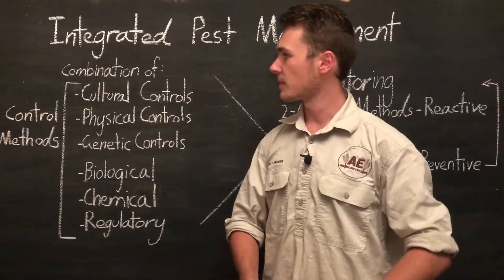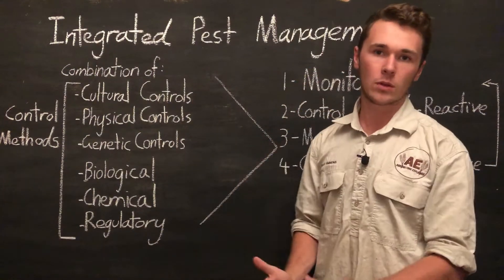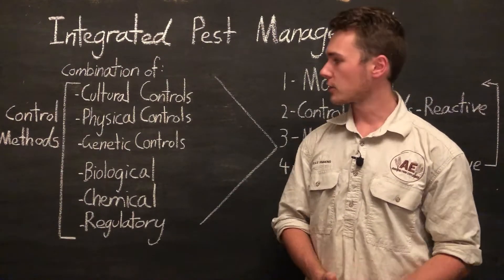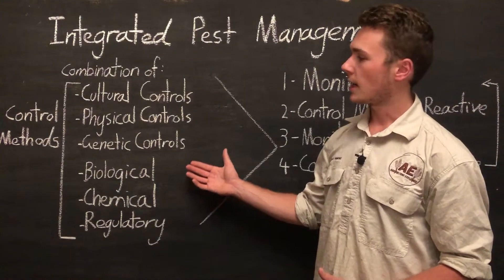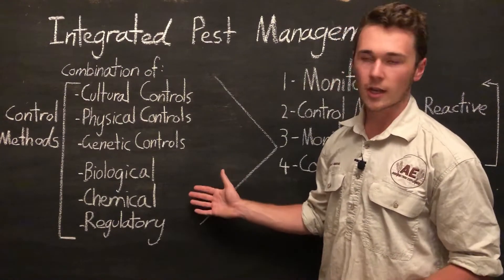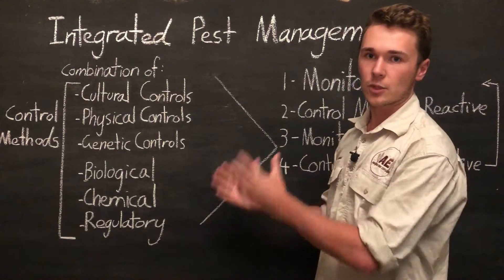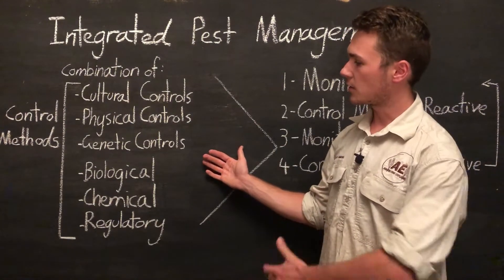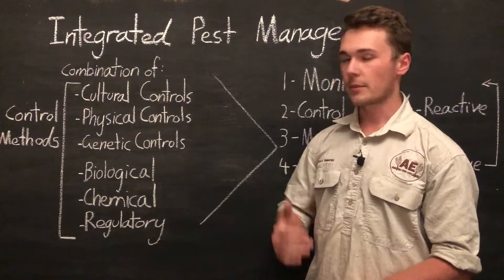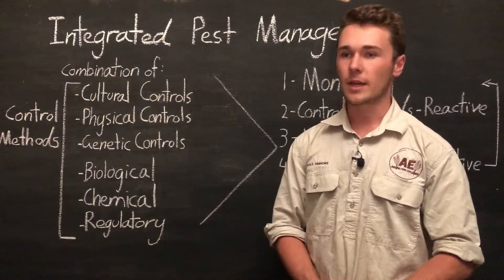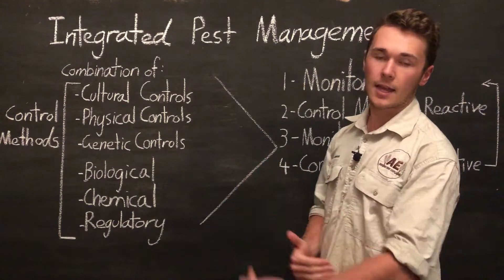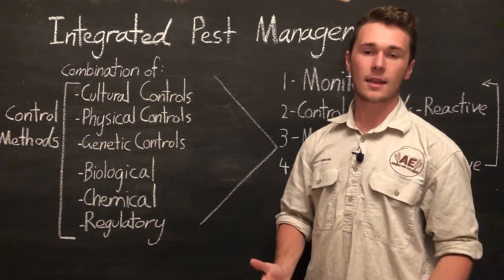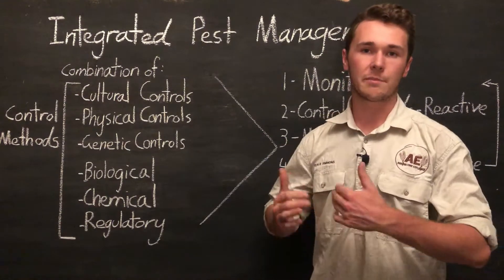So there we have it. That is integrated pest management. Again we're not trying to get rid of all of the pests. We're just trying to make it to a manageable level that we're not losing production. We can do that by implementing different strategies or controls. And these act as our tools to do this. All of these will have different advantages and disadvantages as well as short-term and long-term benefits. Some are really long-term. Some not so much. So we need to understand what our controls are, how they implement, how they affect our farm, how they impact the pest. And then make an educated decision on what works best for our farm.